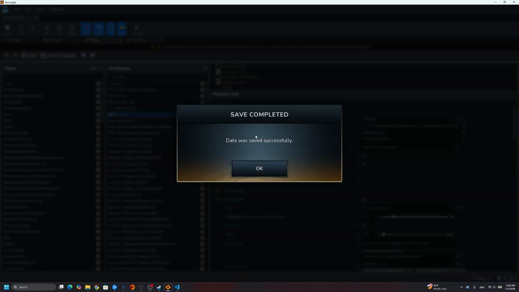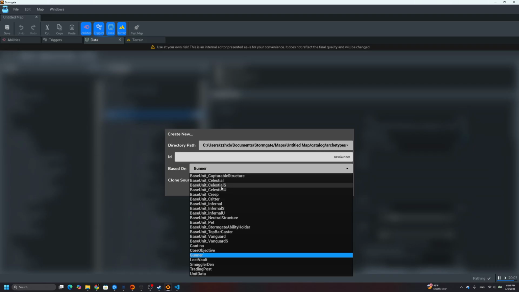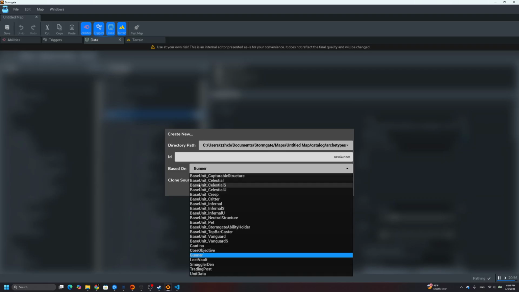What this does is it will allow Gunner to be a new based on archetype. So when you create a new unit data and you go through this based on menu, you can actually see the gunner here. So you can make an archetype that you created to be a new based on archetype.